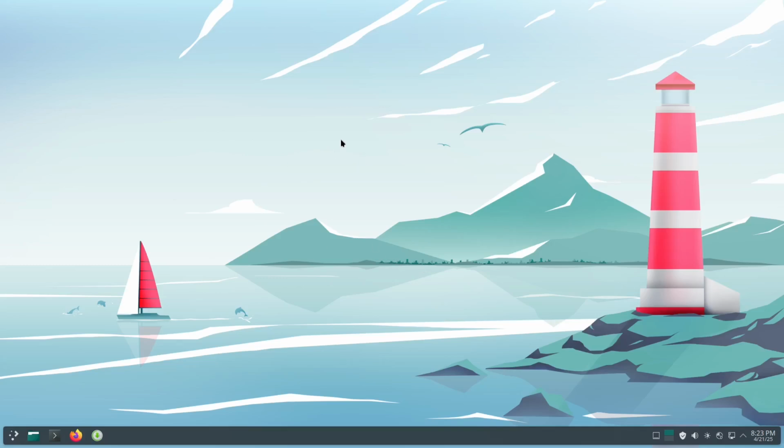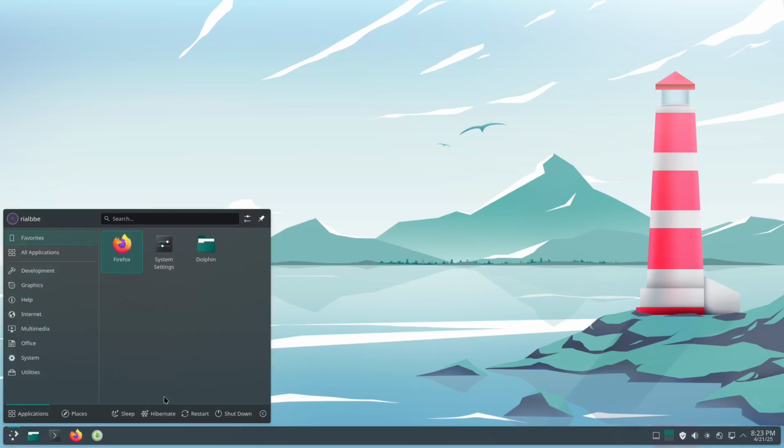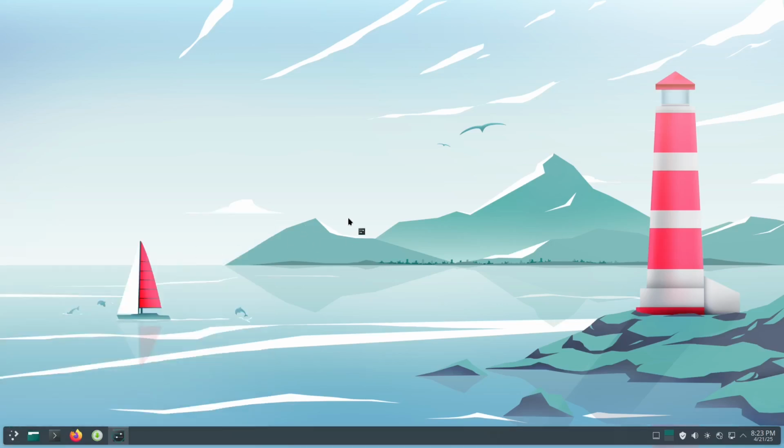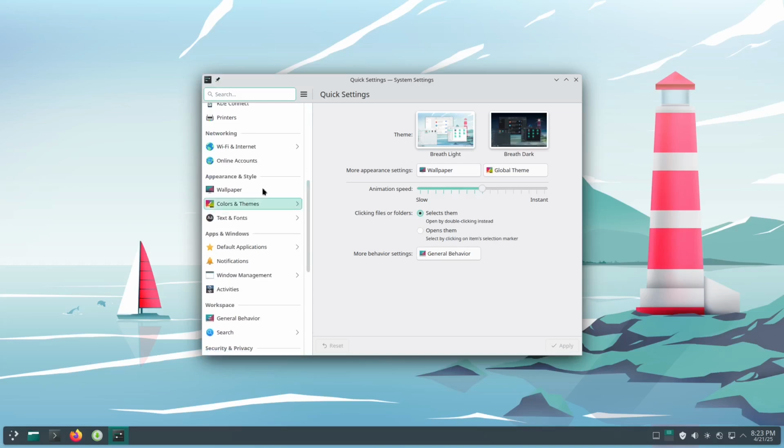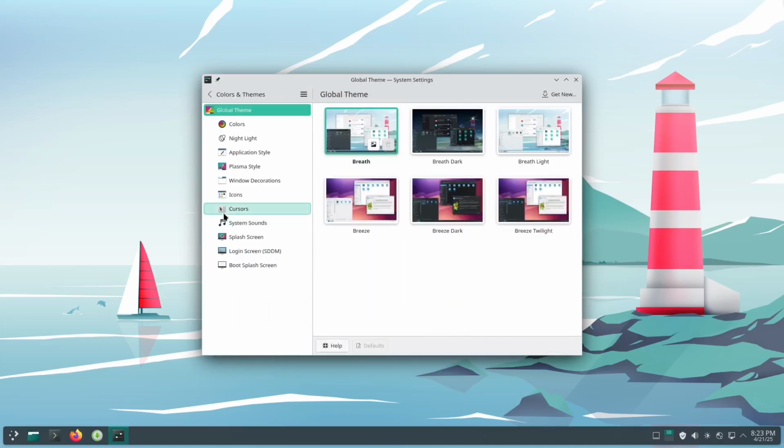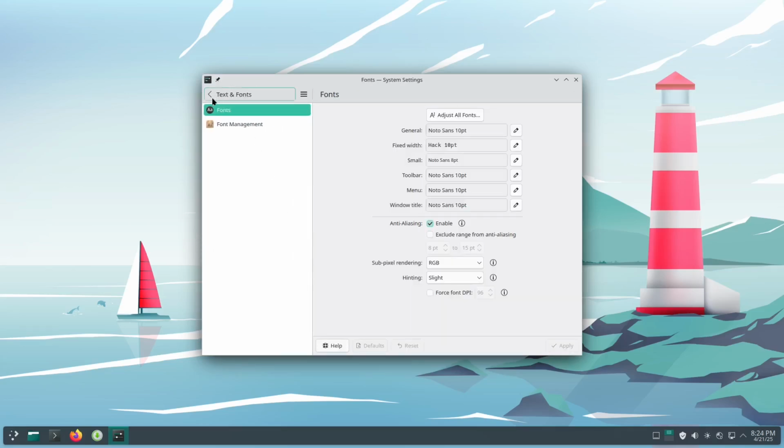Let's check out the appearance. You could go right here in the system settings for your appearance. Quick setup of your appearance, or you could also go down right here into the appearance section. You have the wallpaper, the color themes and all that stuff, plus of course your font.